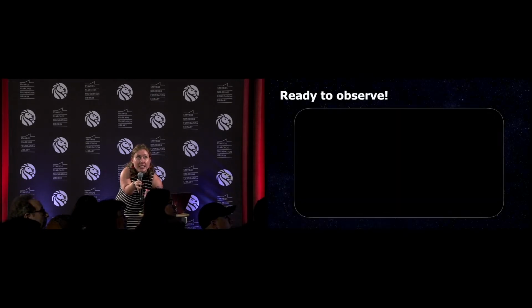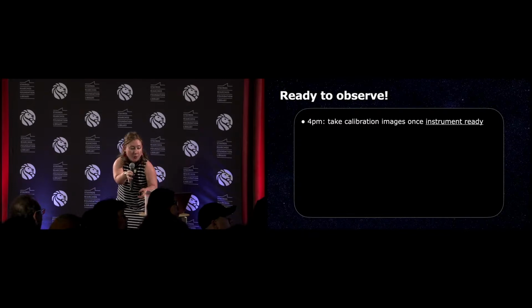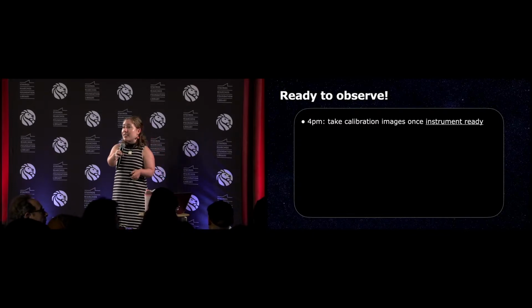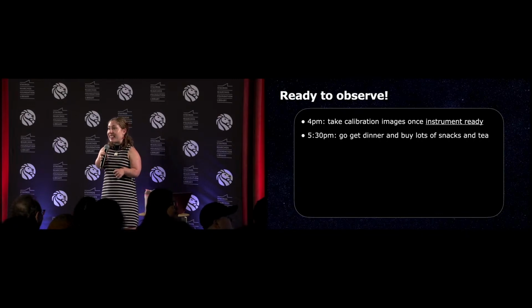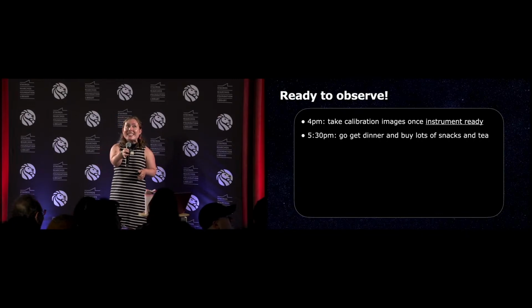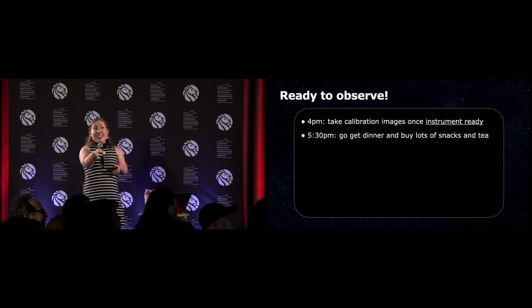So for both of these teams, they're going to start at 4 p.m. Then hopefully they're done with their tests around 5:30, so you can go get an early dinner. You can get lots of snacks and whatever is going to keep you caffeinated. For me, that's a fruity green tea. And then it depends on the shift that you have.